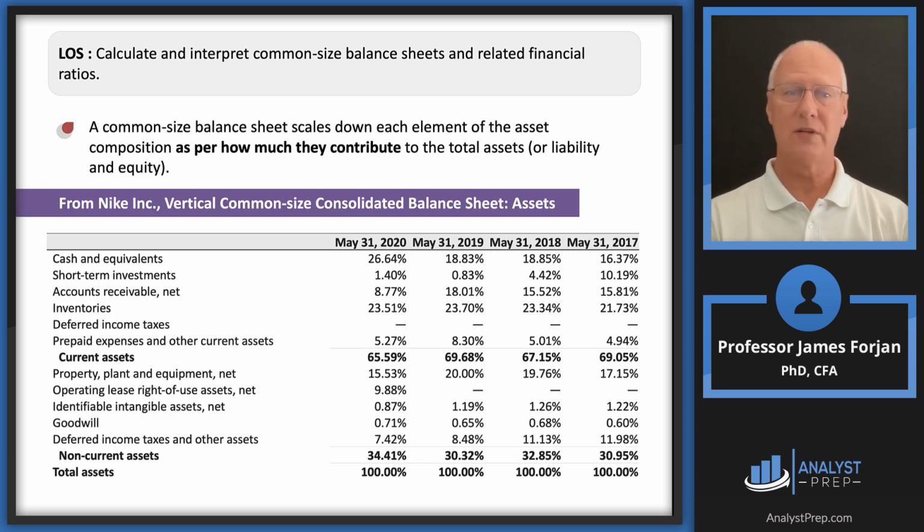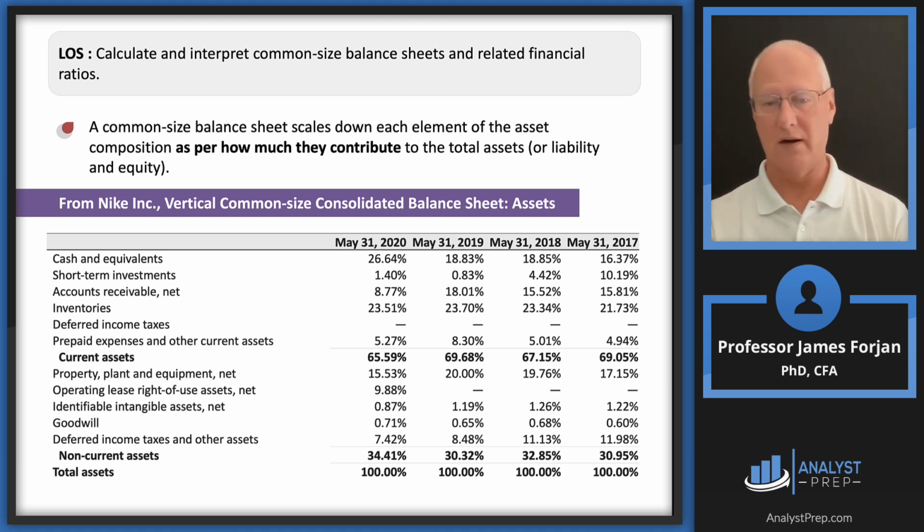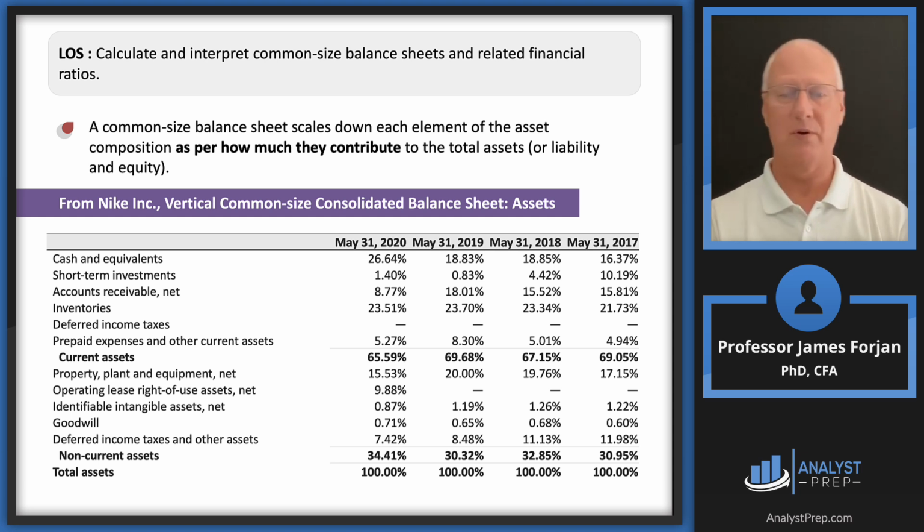Whenever you're looking at financial statements, whenever you're looking at the common size and financial ratios, it's important to do 2 things. Look at the trend. So here we have a common size trend analysis over a 4-year period in which you can take a look at what, in this case, the left-hand side of the balance sheet looks like over time. You know, current assets, 69% down to 65%. Non-current assets then have to go the other direction, right? 30% up to 34%.